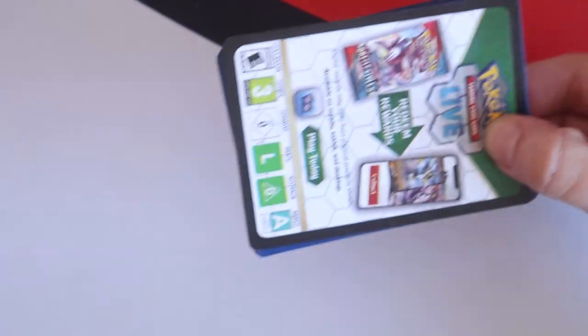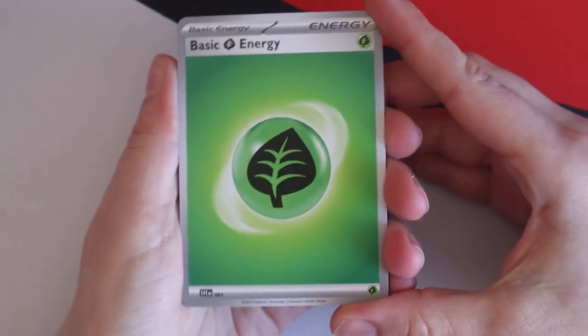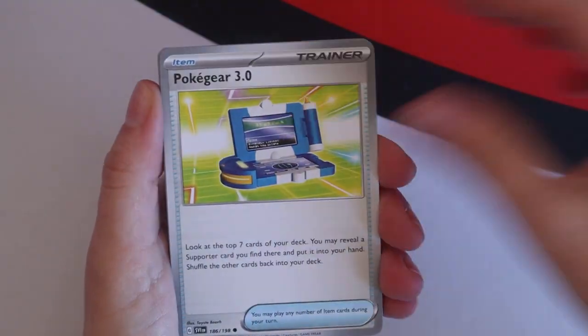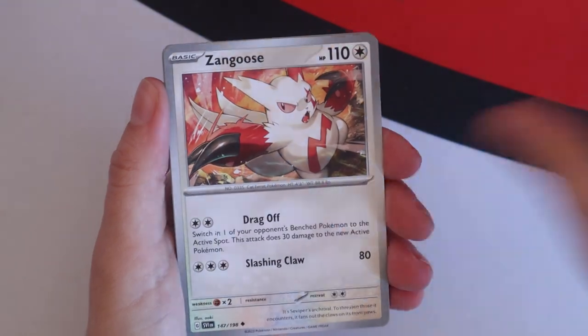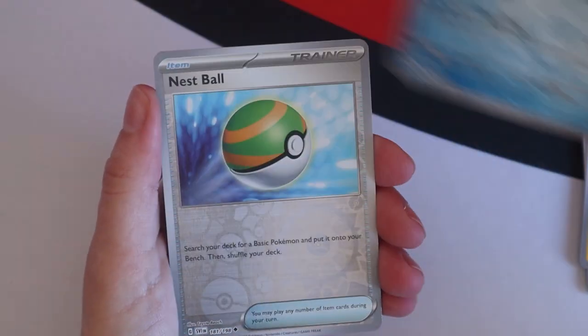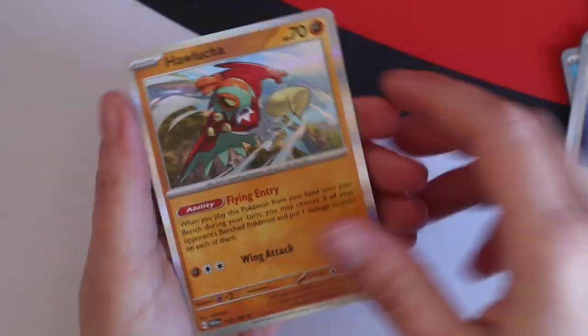I love Pokemon cards, I do. What if I bring the yellow borders back? What? No! I have legitimately seen people say this. Well, they're wrong. Just need to look at the gold cards. Pokegear, Flittle, Zangoose, Youngster, Flaffy, Parallel Alolan, Nespel, and Hawlucha.